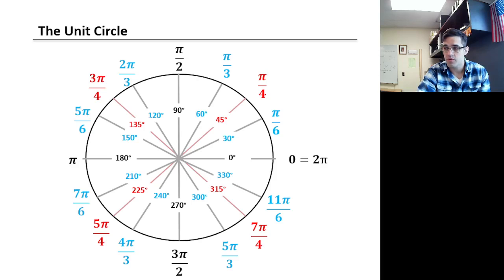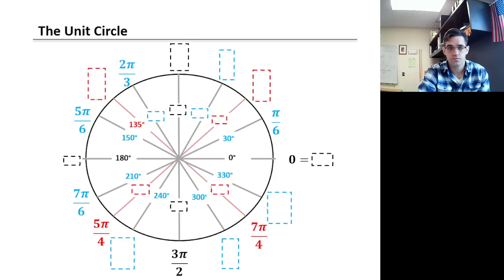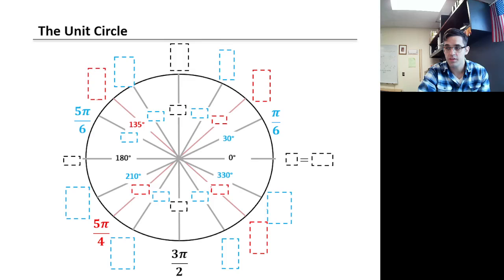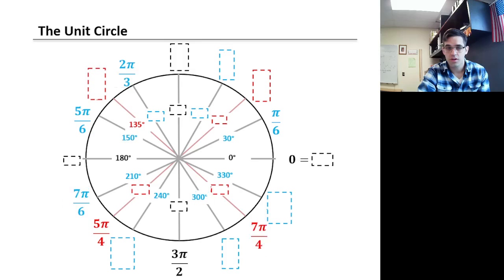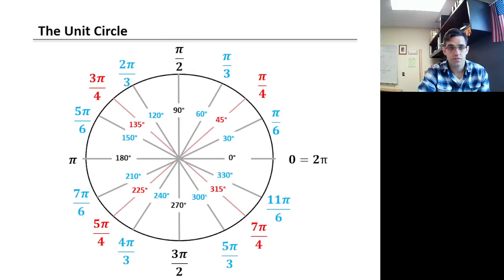Okay, round 5. Are you ready? New piece of paper? There you go. Write down the unit circle, all the degrees, all the radians for our benchmarks. Go ahead and pause the video so you can do that. Last chance to pause. Alright, so here are the answers again. Here's all of the benchmarks in degrees and radians.